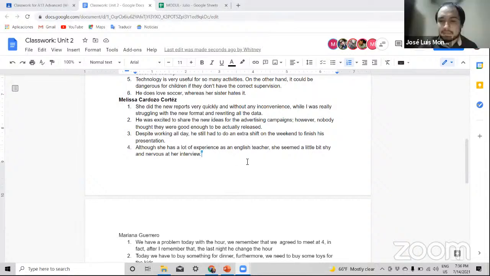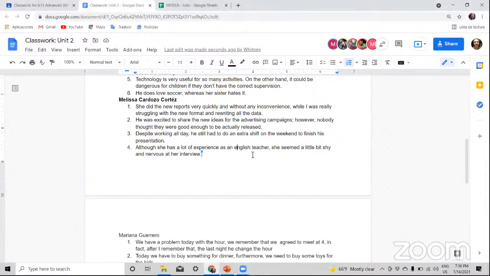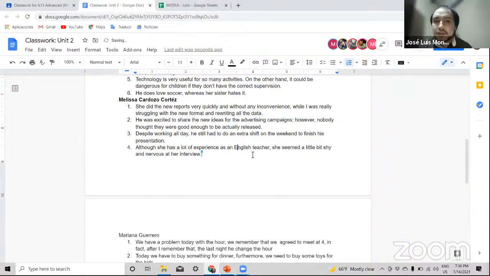Okay, very good, very good. Just a little thing, I'm going to write English with a capital letter, but that's it. Everything else is being used very, very well. You're using the right punctuation. A phrase, working all day, it's a phrase, so it works perfectly over there. Complete idea after although and then a comma. Very good. I have no observations besides that one of the letter.